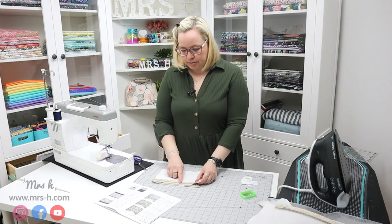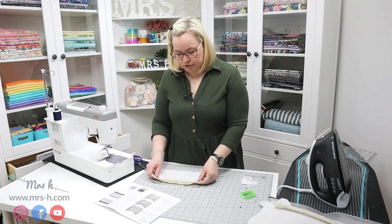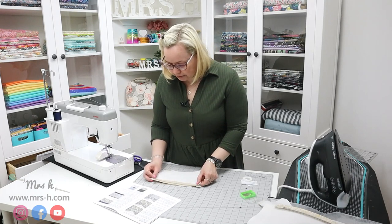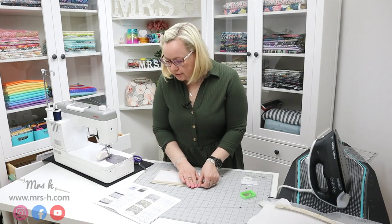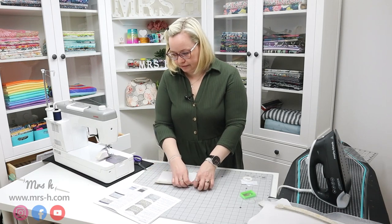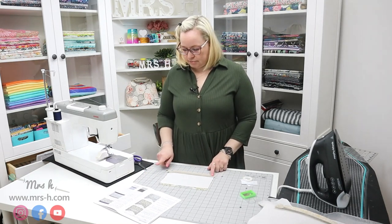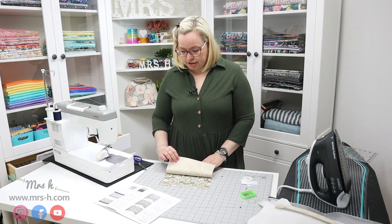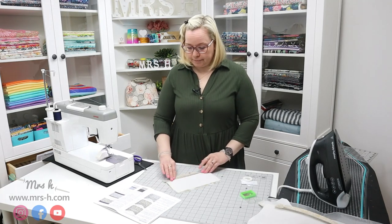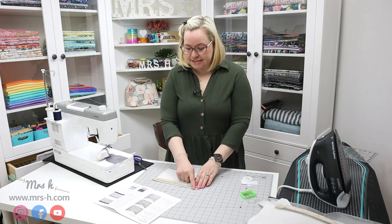So again, the zip is right side up, but the zip pocket bottom is right sides together with the zip pocket top, okay? So line up the edges, and if you're confused by my description, just follow the pattern. It's got it all. So from my point of view, let me check that. Yep. So my zip pull is on the right, attached to the top of my directional fabric. And from your point of view, that's like that. Now we're going to do exactly the same.